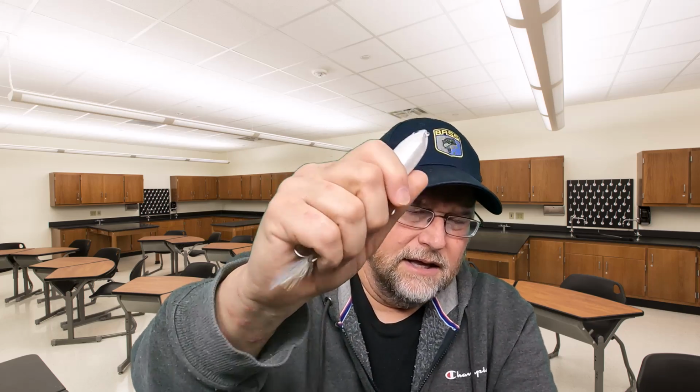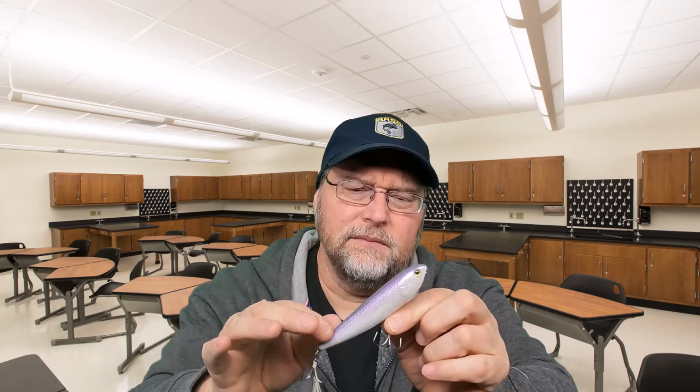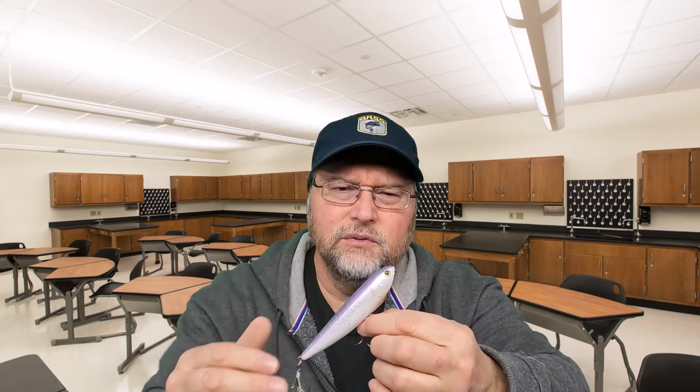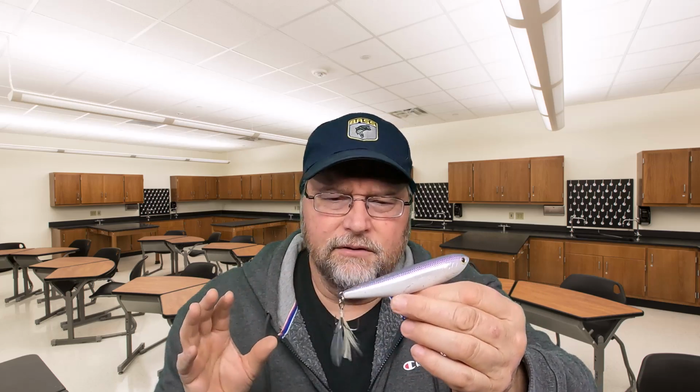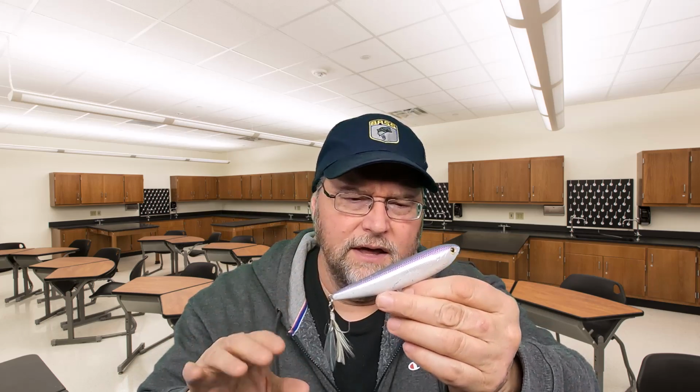One thing I will say about the Sammy 100s is that some seem to catch fish more or better than others. I'm not sure why that is. I have a lot of 100s. I have dozens of them. And this is one of the ones that is special in that it just catches fish more than some of the others. I have 2 or 3 that just, for whatever reason, and I don't think it's the color, I think it's the action and/or the sound or both.